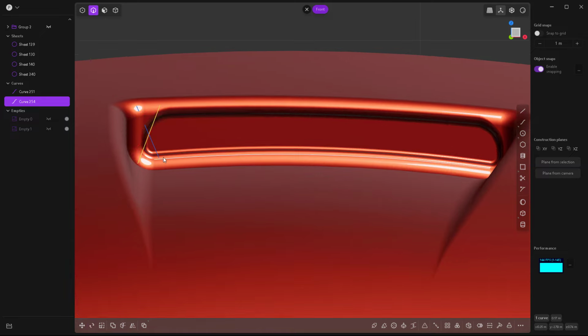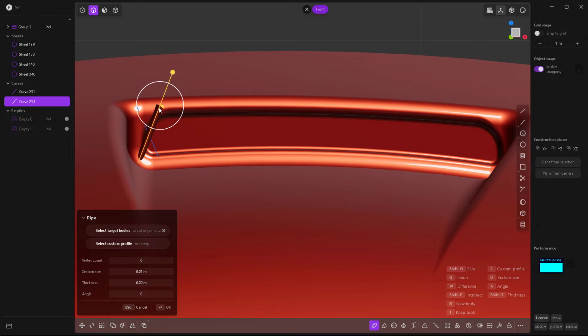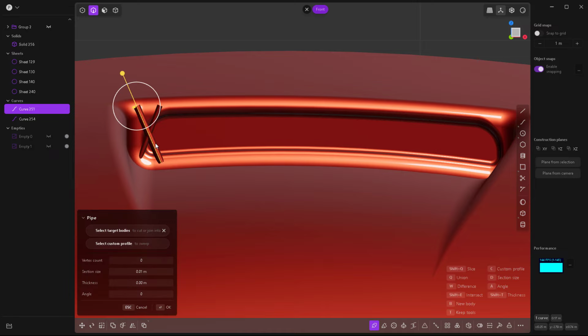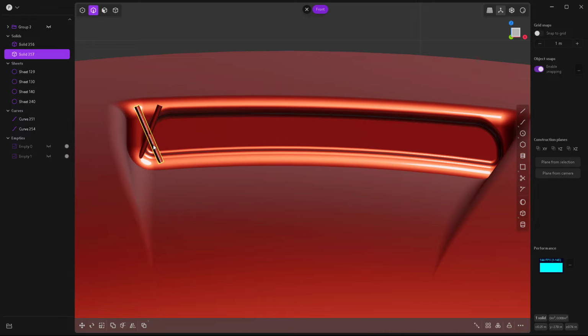And then hit P to create sort of a pipe. And you can grab the handle to increase or decrease the size of the pipe. Just do the same with the other segment. Okay, just do the same with the other one.